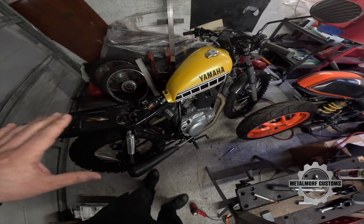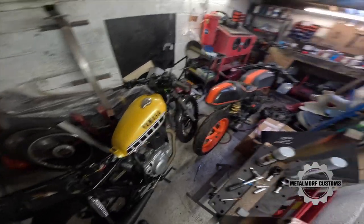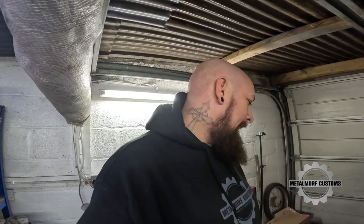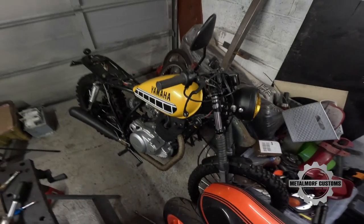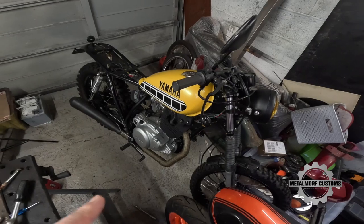There are lots of bits on there that I don't want to go rusty — I want to keep it new basically. With the weather we've had lately it's been icy and raining, all the bad things. I don't want to leave my bikes out in that, but I have to get on with some videos because I think I'm getting lazy. So today I'm going to be doing a couple of parts to the SR. I've got an engine case on the other side which needs painting.